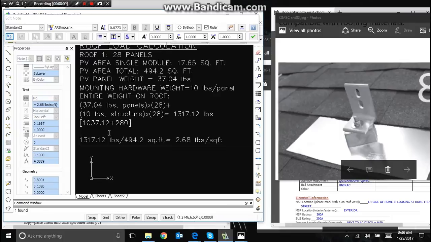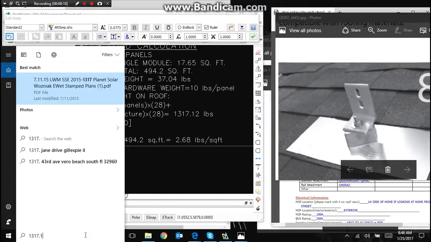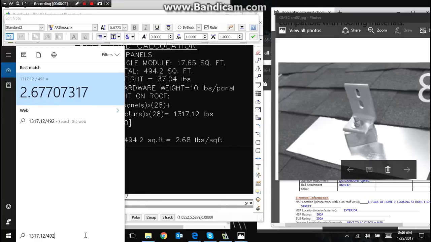So this is total pounds per total square foot. 1317.12 divided by 494.2 square feet is 2.675, so 2.66 pounds per square foot.